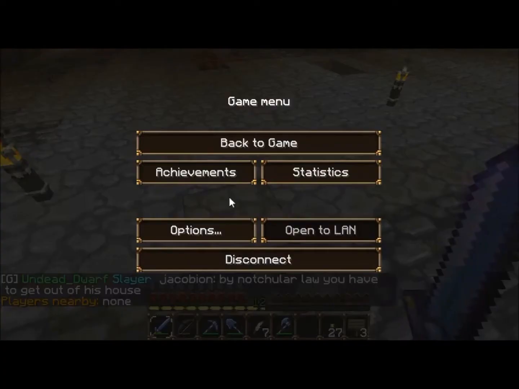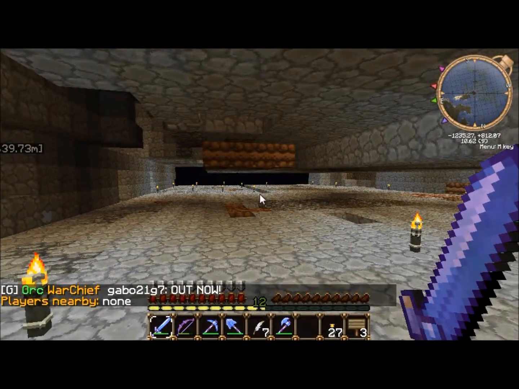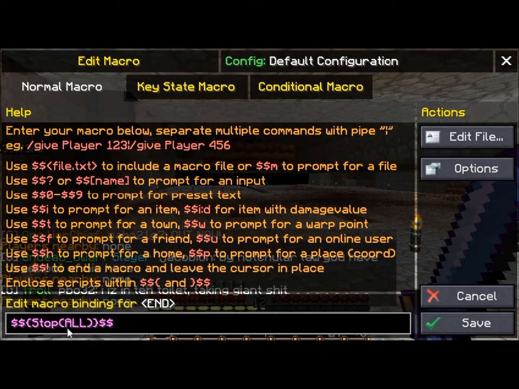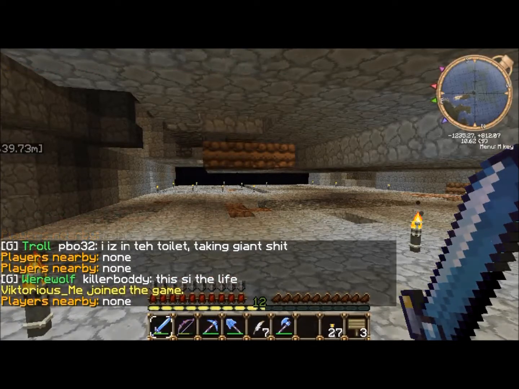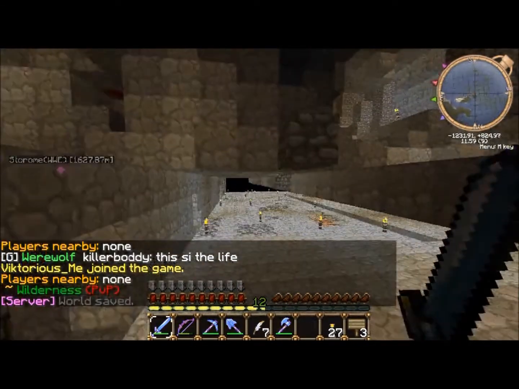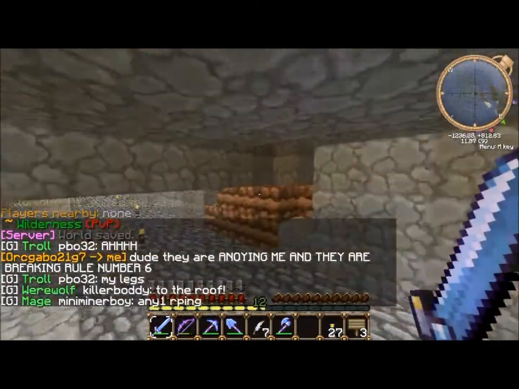Or, because sometimes your macros screw up, you need to end them quick. So I'll run it, and you can see it's running. Then that button that says stop all, that means every single macro that's running, stop it. So press that, because it's still running, and it stops. So that's done. And that one, you absolutely need that one.